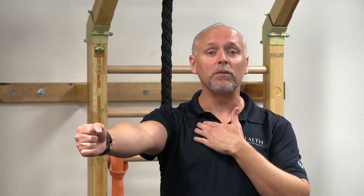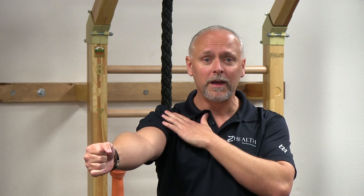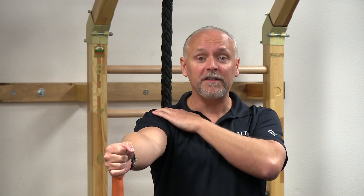Imagine I have right shoulder issues and pain every time I come to a certain range of motion — it's super common. Maybe it's from overdoing certain exercises, nerve issues, or a host of other things. Right now we're talking specifically about the joints. One of the first things I would test is: if we create a little bit of space in that joint, can you go a little further with less pain or no pain? In our i-Phase — our level two movement series — one of the things we teach is called shoulder distraction.